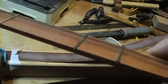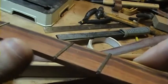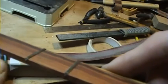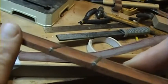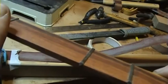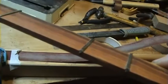Okay, now we have the edges sanded roughly flush. Now we focus on getting the angle, the 45-degree chamfer.